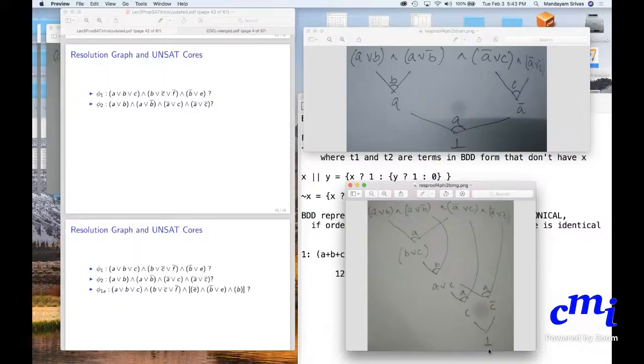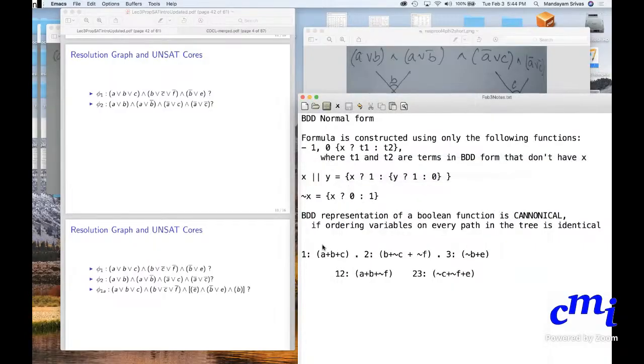While the Davis-Putnam procedure is indeed a decision procedure, which means that it always terminates, and when it terminates it comes up with a yes or no answer, either it is unsat or it is sat, sometimes it can be inefficient, depending upon what order you choose.